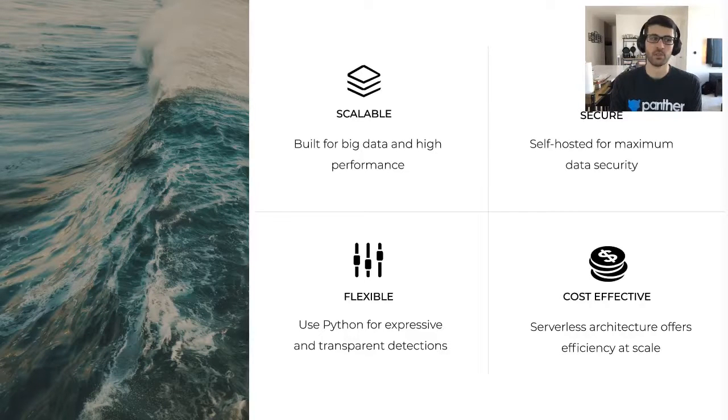And then the other thing we really love about this architecture is that it's super flexible. We do all of our detection logic in Python, and this means that you can write analysis on your cloud infrastructure in Python, and I'll show how to do that in a moment. And then you can analyze your log data with Python as well. The benefit is that you can use all of Python's built-in libraries, third-party libraries, and even your own internal libraries if you have any. You can get really creative with how you do your detection, so you're not bound by a domain-specific language.